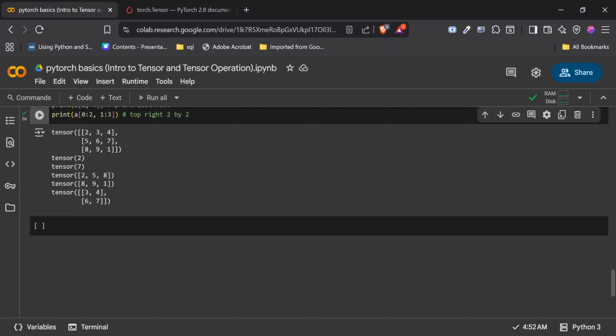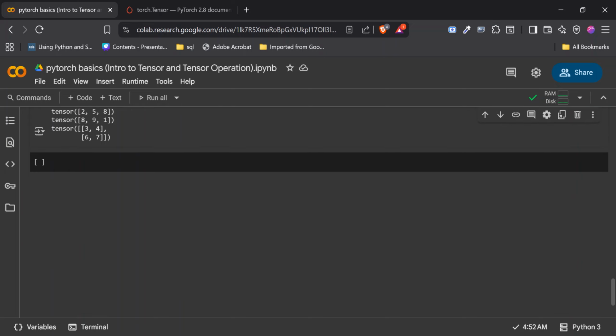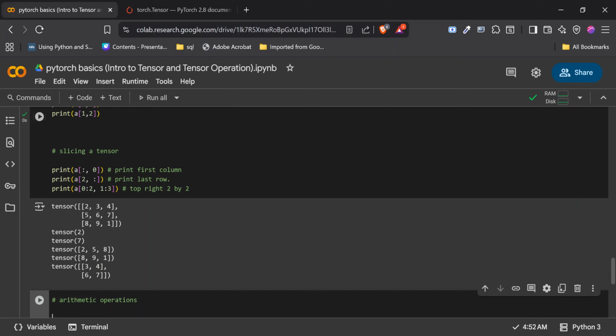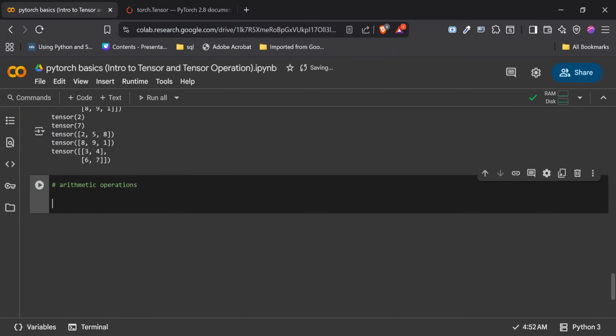So let us move on to some other operations, not indexing only. We're going to be looking at arithmetic operations. If we have two tensors, let's call this one x.